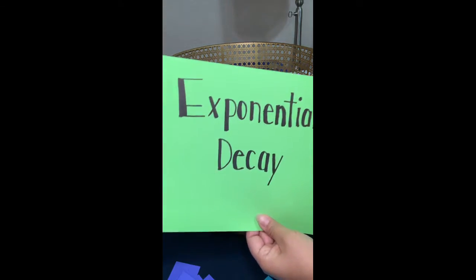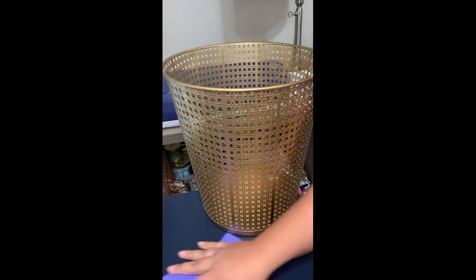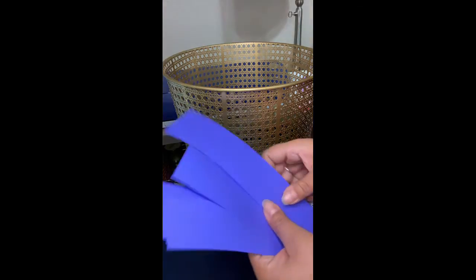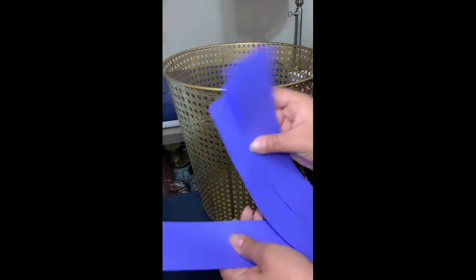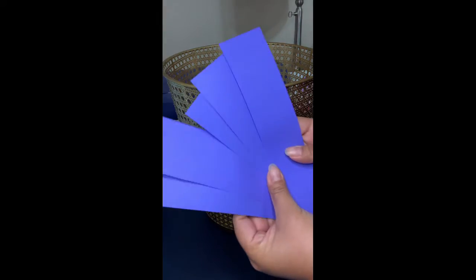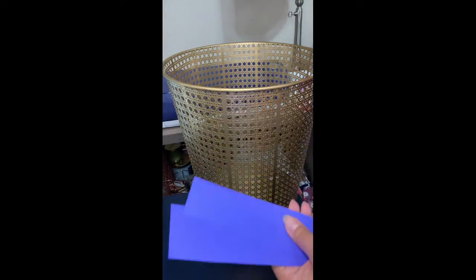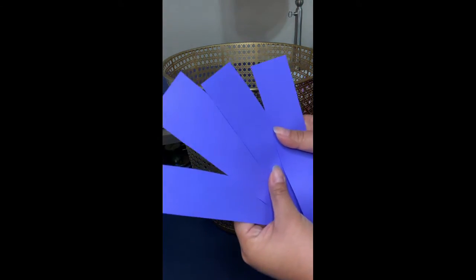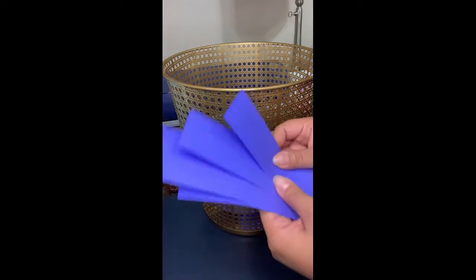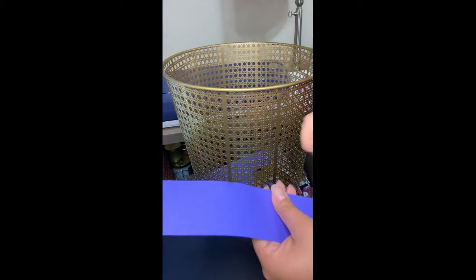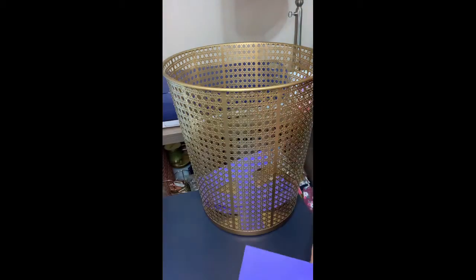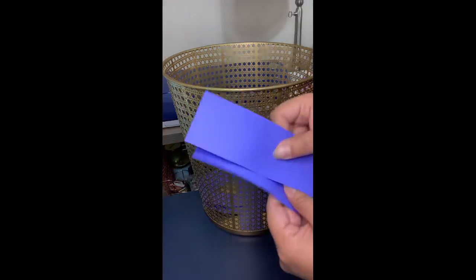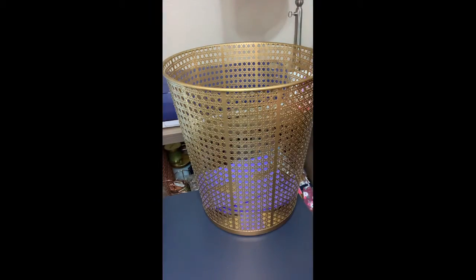Alright, so now let's go ahead and start our experiment. So I'm going to start off with table 1, and these are my 6 pieces of paper here. And this is the one where I'm going to throw away 2 pieces at a time. So, round 1, 2 pieces. I now have 4 pieces left over, so mark that in your table. Round 2, throw away another 2. So now I have a total of 2 pieces left. Now round 3, I throw away 2. And I have a total of 0 pieces left. So make sure you mark that in your table.